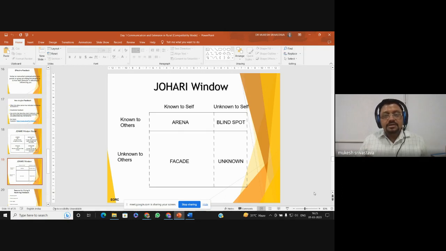So this Johari window talks about that portion of your personality that you have to improve. You have to improve on your "fake it" portion of the personality. You have to increase your knowledge level, and you have to tell the villager that I have this information and you don't, because I know all the pros and cons of that particular technology. So this Johari window helps us understand the "fake it" portion and the blind spot existing in a person.